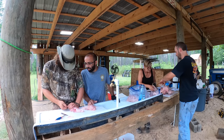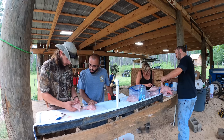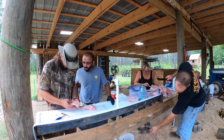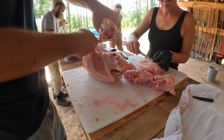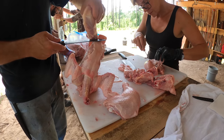When we go to fillet. Oh, I think we pull that one, do it all, and we cut it all off, and we take that out. I'm trying to separate the tenderloin. I believe this is the tenderloin. Maybe we just cut alongside it. It'll be fine.